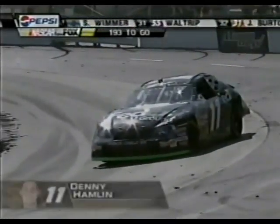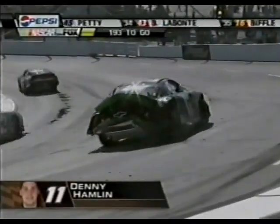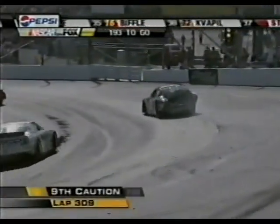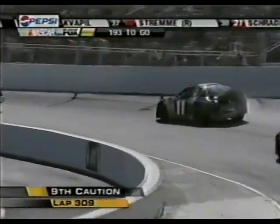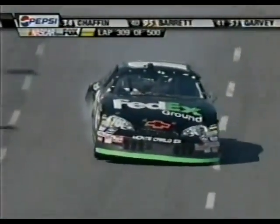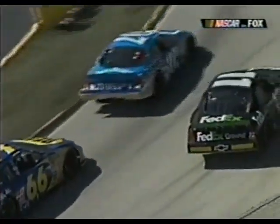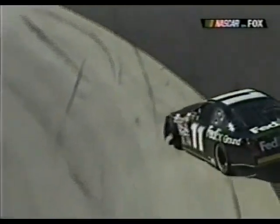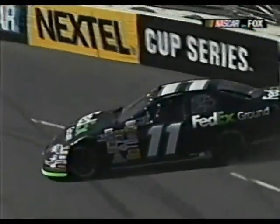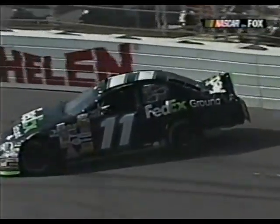We're getting a report from Jeannie. He has a flat tire. Caution is out here at lap 307. That'll be the 9th one today. And that may be a break for Casey Kane. Kane is the free pass car. You see that right rear is soft right there. He goes down in the corner. Just comes around with him. It's confusing to the driver because the way he got shoved around, he wasn't sure if he had picked up a lot of buildup on his tire or if in fact he had a flat.